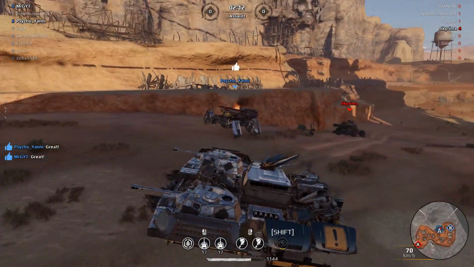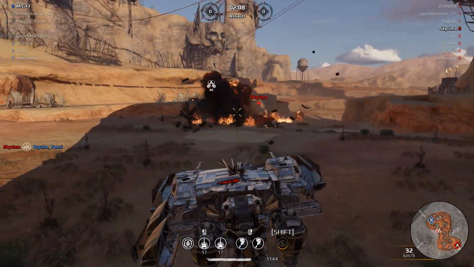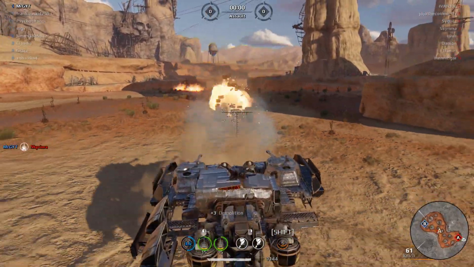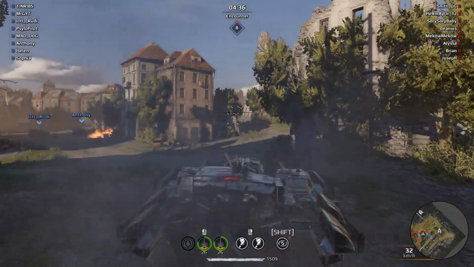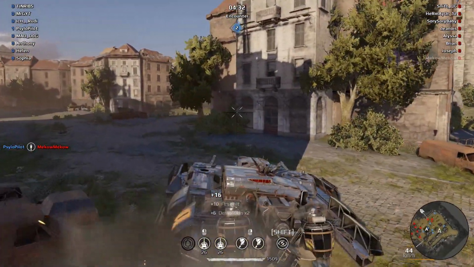Oh, wait. Where is this guy right behind us? Right behind us. There goes his harvester. And that's you done, friendo. Alright, here we go on, like, the worst map for hovers. Well, we landed a shot, though. We'll take that.